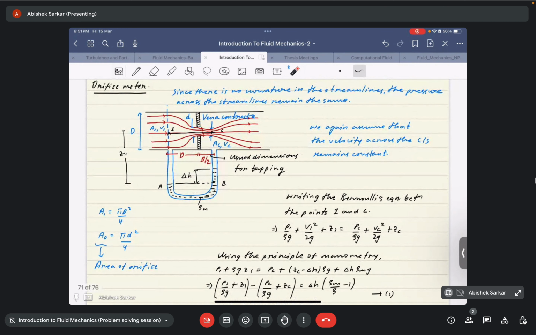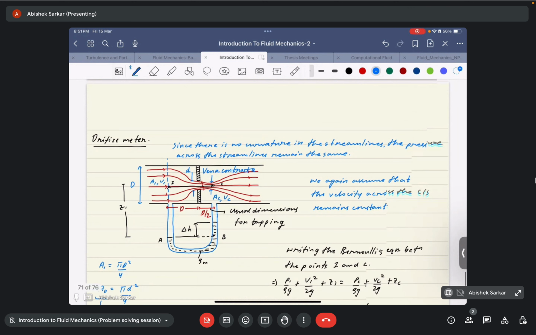Consider this diagram where this dashed line basically represents an inner ring. If it is a cross section of the orifice meter, then there is an inner ring. Now it is through this hole that the fluid passes. So this ring basically denotes, I will just try to draw it so that it's a bit easy to understand.